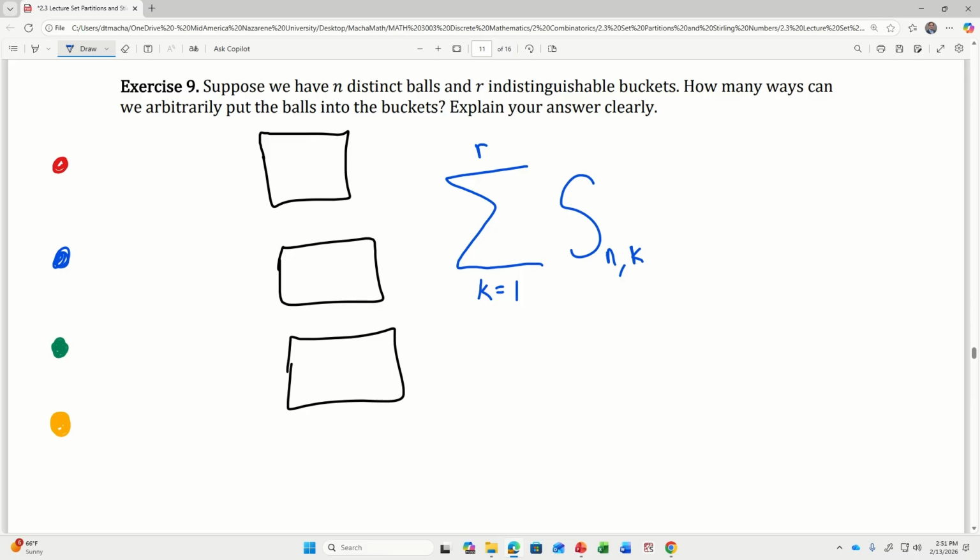And so whenever I have the Stirling number S(n,r), that's using all of the buckets, where none of the buckets are empty. So it's not just the Stirling number, it's the sum of all of the Stirling numbers where k goes from 1 to r. This is different from the Bell number unless you had just as many buckets as balls. If r is equal to n, this would be the Bell number. It's probably less than the Bell number unless you have as many buckets as balls.